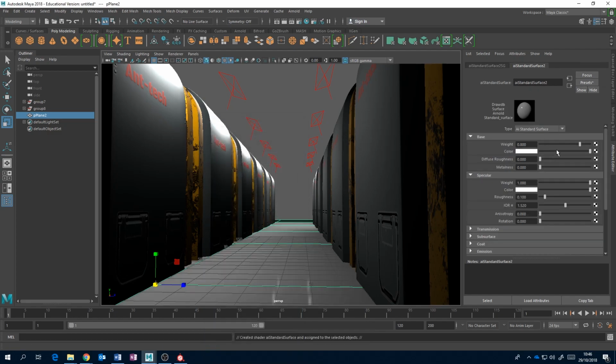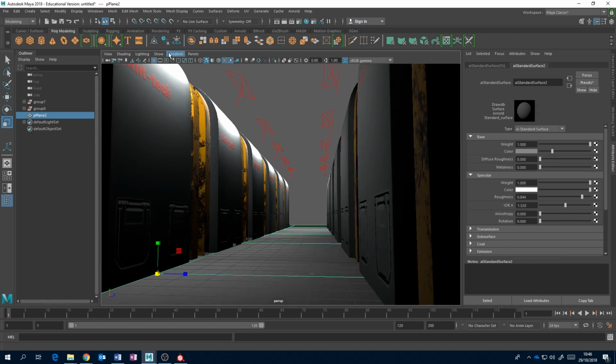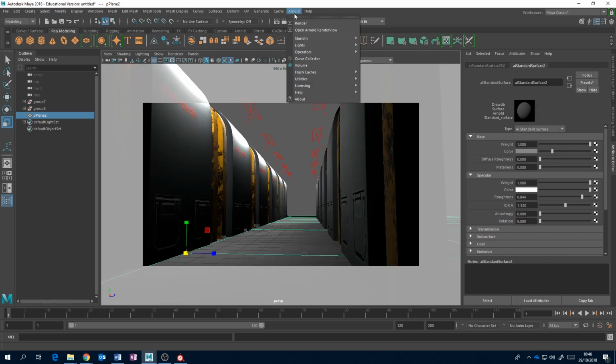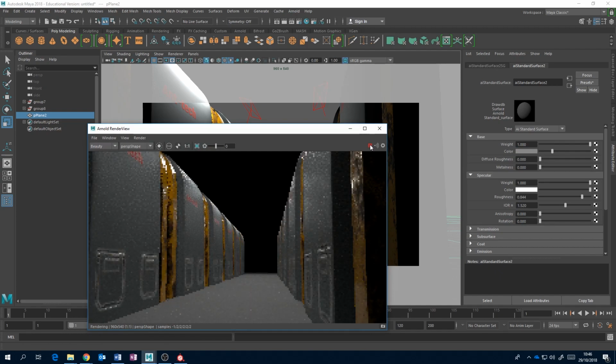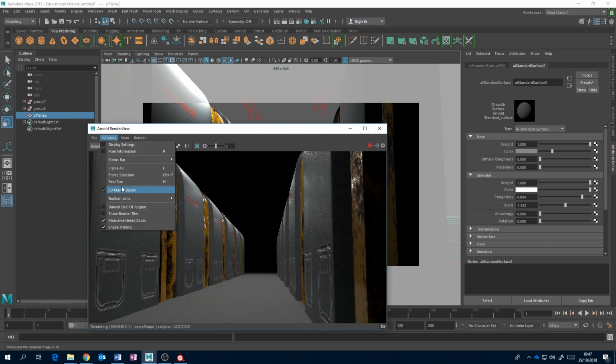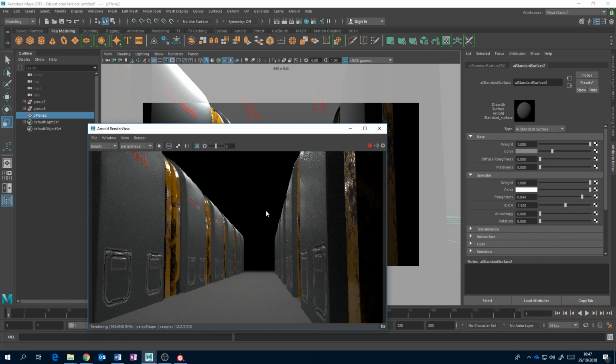But not, well, quite rough. And quite dark. I don't want it to be white. So then when you do a render, you get something that looks a bit like that. And I can switch on actually 3D manipulation here, which will allow me to have a look at my corridor.